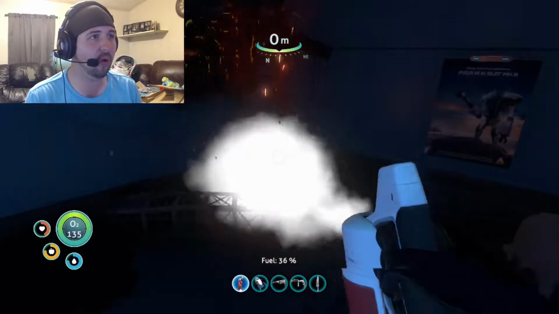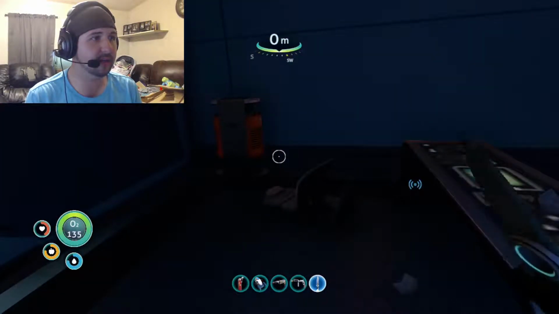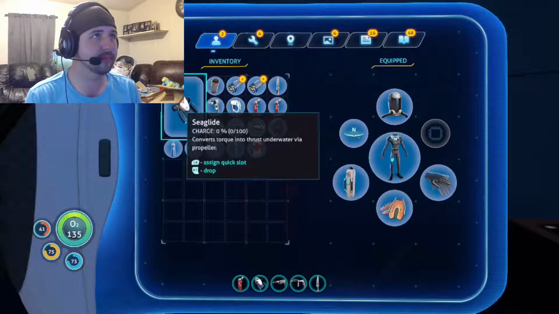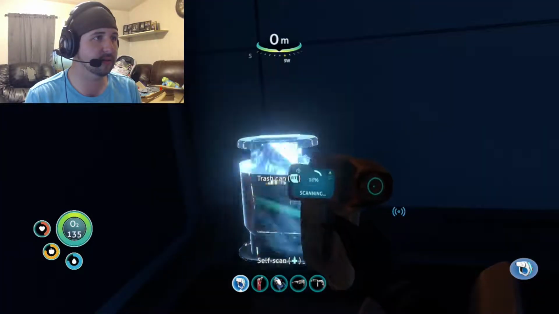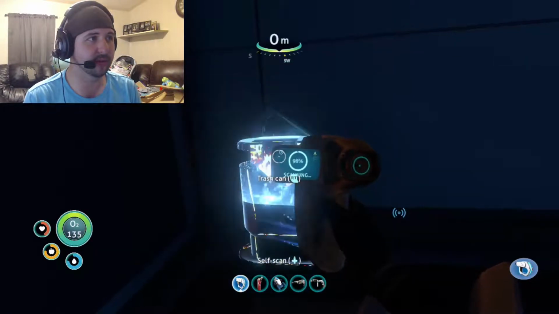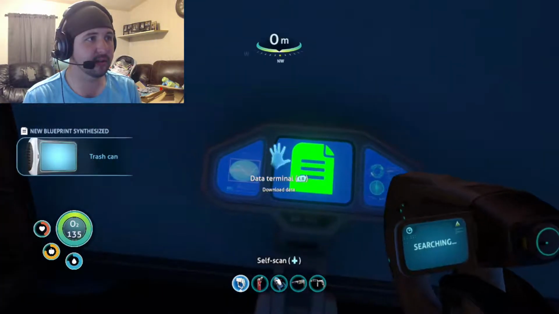Besides, ow! Thought I had that put out. Apparently not. Okay, now we need our scanner. The quick slots are just kind of annoying on the Xbox One because I can't figure out which one I'm actually putting and which one not.